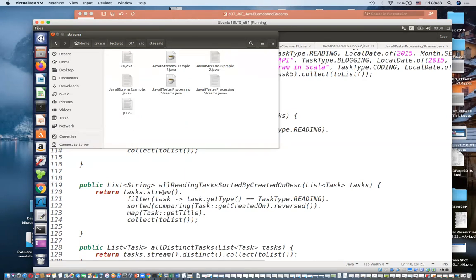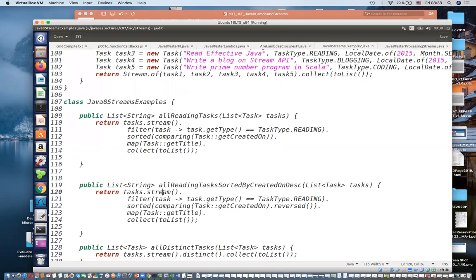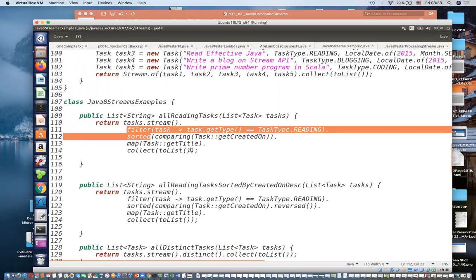And as long as we are going to discuss this, let's stick for a while and see what we have here. This is a function, for instance, all reading tasks, where I want to filter all my tasks that are related to reading, for instance, a book. From my tasks, as you can see in line 110, I'm receiving these parameters of tasks, and I'm going to stream them. And after I stream them, please read here what I have.